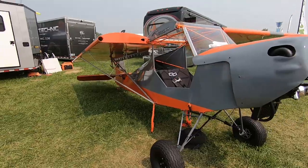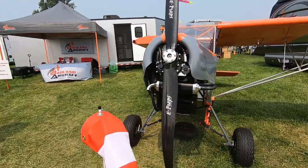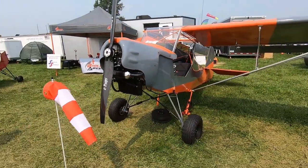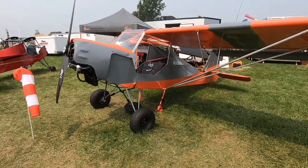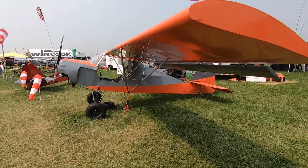Excellent. So basically, we'll provide you a kit at any level of completion that meets your skill level, your budget, your timeline. If you want to do more welding, or if you want to do welding at all, we'll tack together an airframe for you. If you want to build the wings, we'll let you build the wings. Otherwise, every kit comes with the wings fully built, fully welded. You're just drilling a bunch of rivet holes and popping a bunch of pop rivets. So nuts and bolts, and you got your fabric. So it's really kind of a la carte. Whatever suits your needs, whatever your mission is, we're gonna sit down, set a path together, and get you flying.